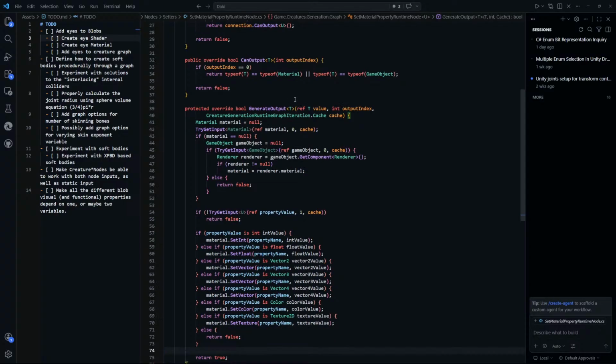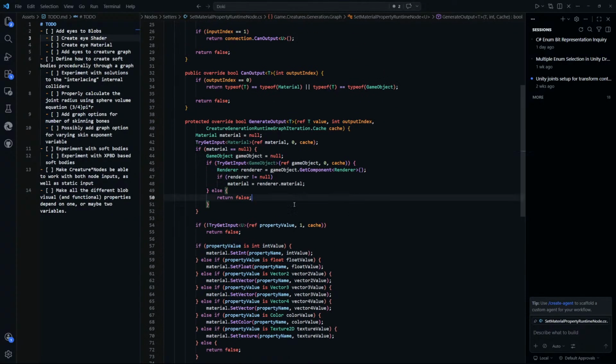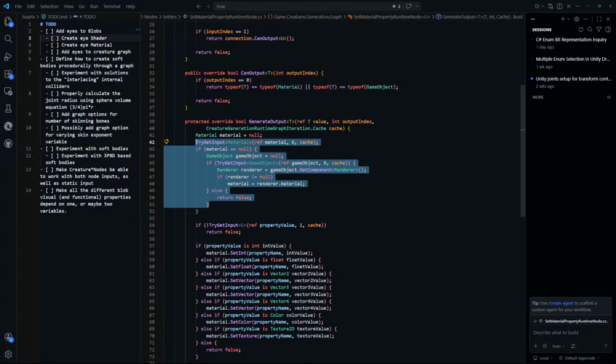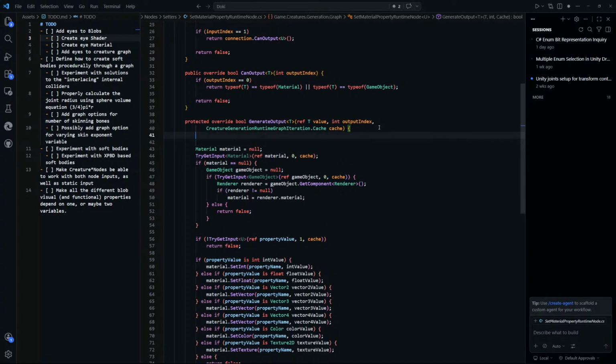Yeah, that's the thing. To generate output, that's true. We can probably make this a little bit nicer. I think we're gonna do it like this.